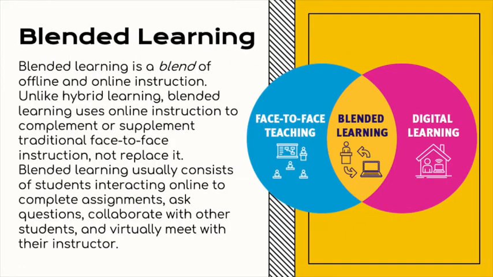Blended learning is a blend of both offline and online instruction. Unlike hybrid learning, blended learning uses online instruction to complement or supplement traditional face-to-face instruction, not replace it. Blended learning usually consists of students interacting online to complete assignments, ask questions, collaborate with other students, and virtually meet with the instructor. Using the above example, an instructor using blended learning might schedule both days for face-to-face instruction and assign students to write an online forum post outside of class.